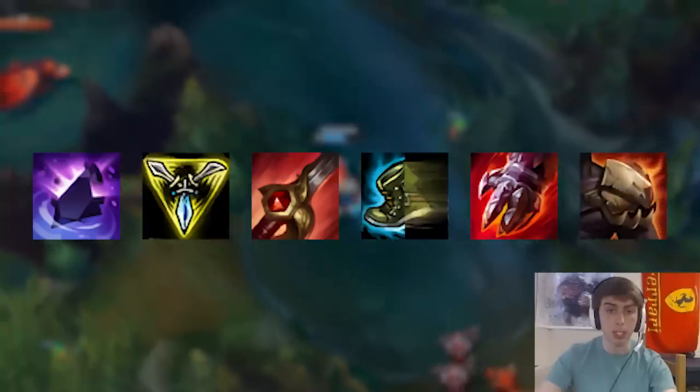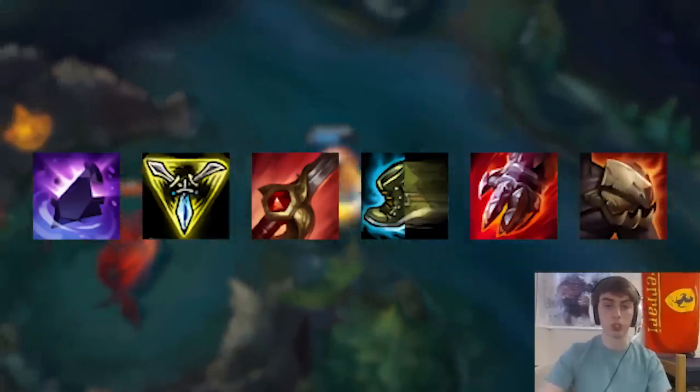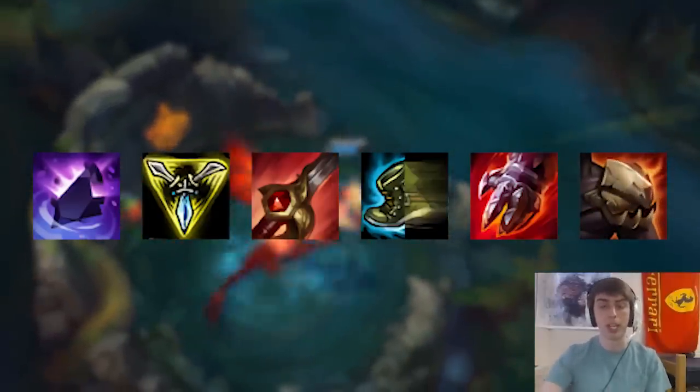So we'll just say Dead Man's. But this is another really, really good build if you don't want to build Tiamat at low elo. So these are my three favorite builds for Udyr. I think you should be building one of these three build paths every single game.